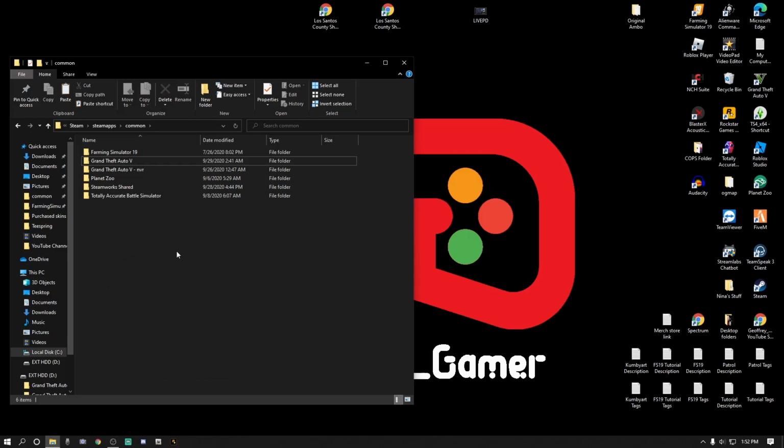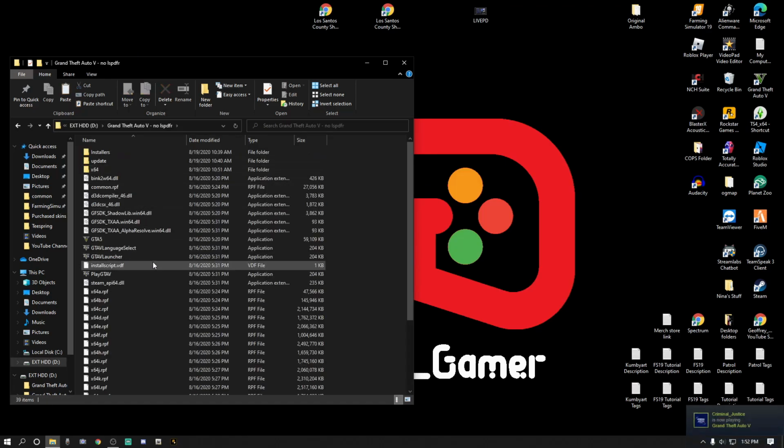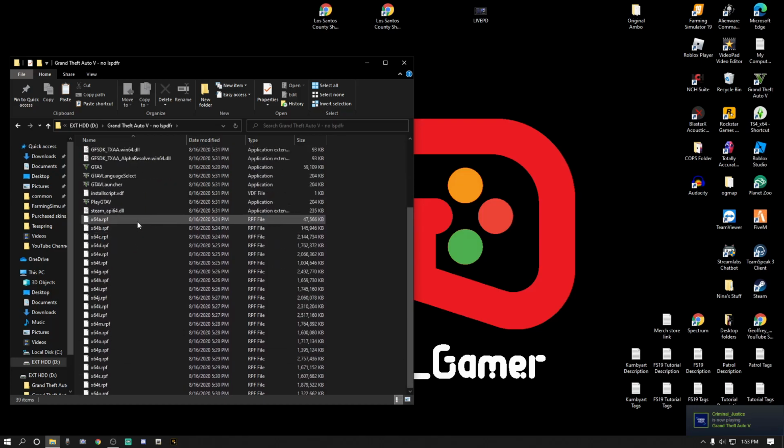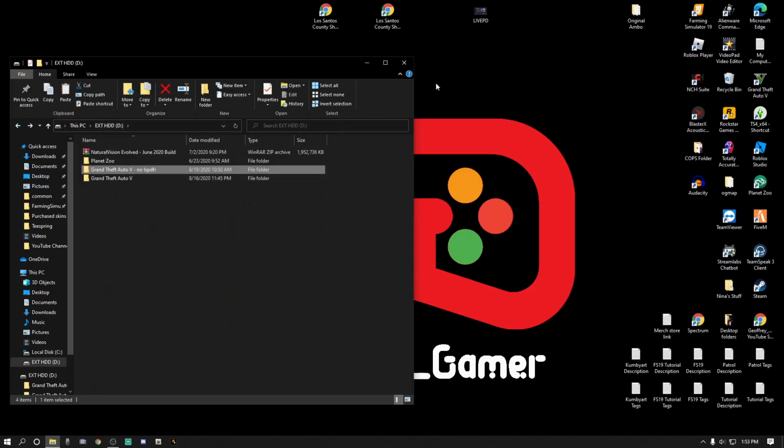If you don't have the space to copy in your C drive, you can always copy it in an external drive if you have one. See, I have more right here. I've got my game backup, and then I've got no LSPDFR. This is a virgin, I call it, GTA folder right here, guys. Okay? No mods whatsoever in this. It's always good to have that just on standby. Okay? So, that's how you back up your game file, guys.